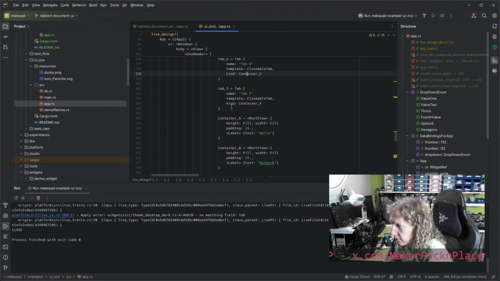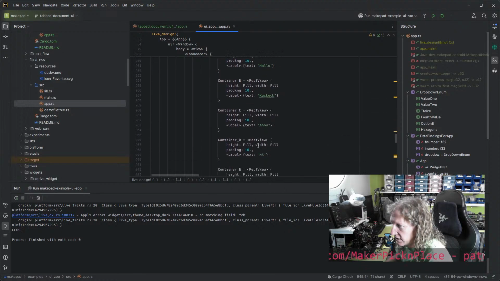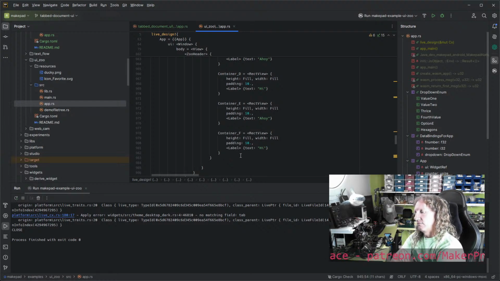Right, okay, so this tab is associated with this content. You just know that this is going to be painful.